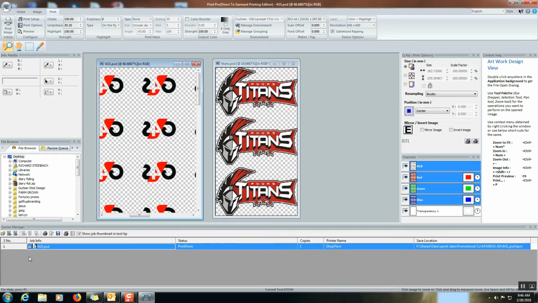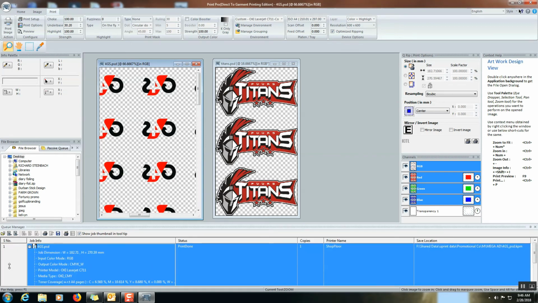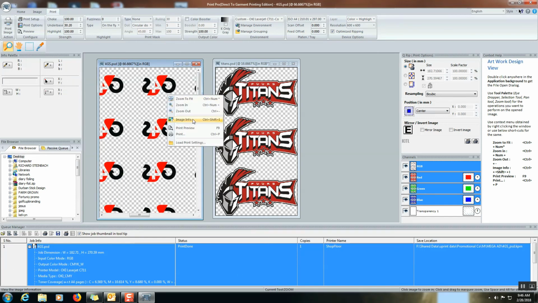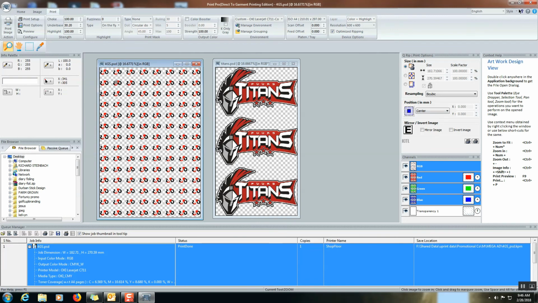Okay, guys, get your costing, which is the most exciting part about this whole RIP software. For your costing, you're going to click on your plus sign. Alright, there is a breakdown of what I've printed on these. Let's zoom out here, zoom to fit. I've got about 1, 2, 3, 4, 5, 6, 7, 8, 9, 10, 11, 12, 13, 14, and 1, 2, 3, 4, 5, 6, 7, 8 across. 14 times 8, 80, 24, 104 graphics on one page.